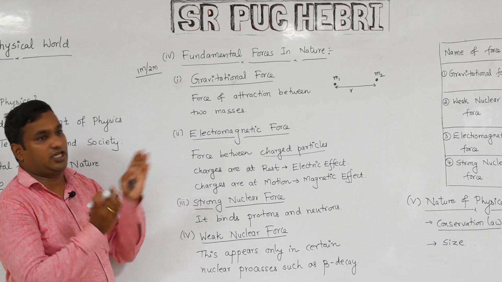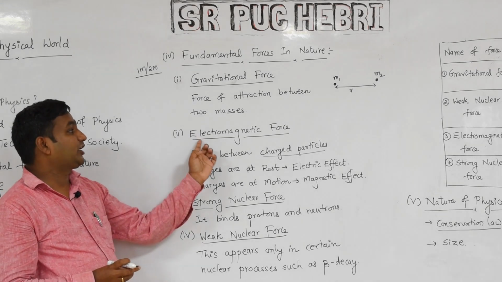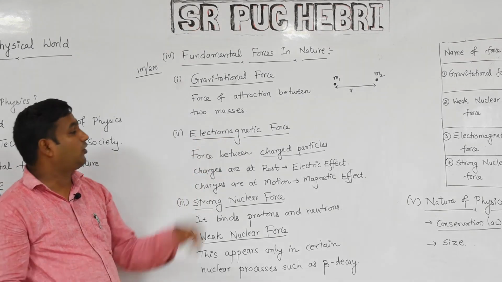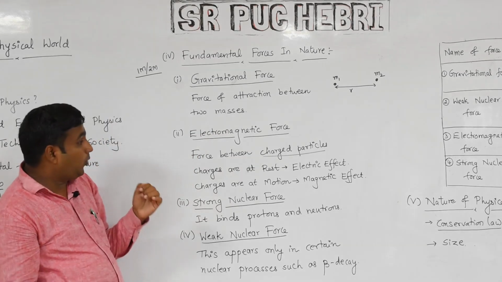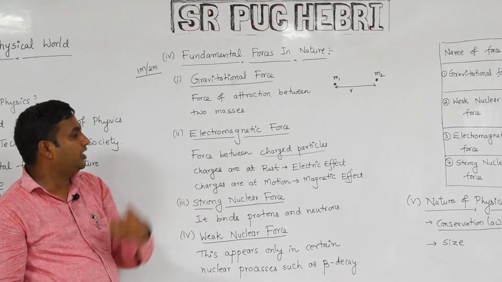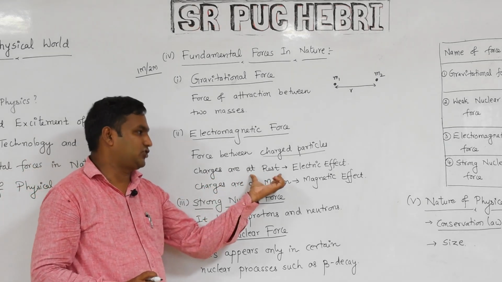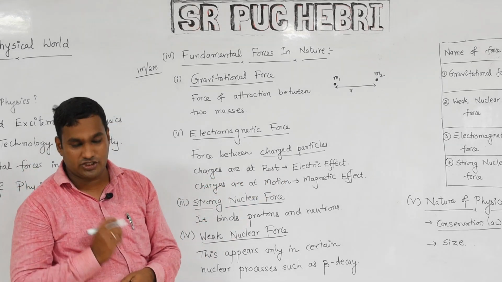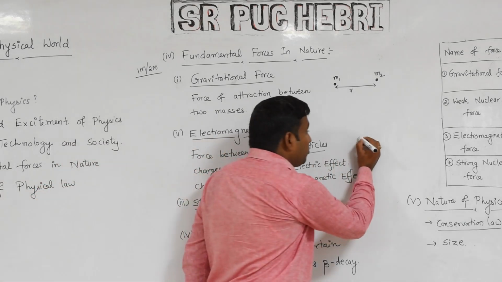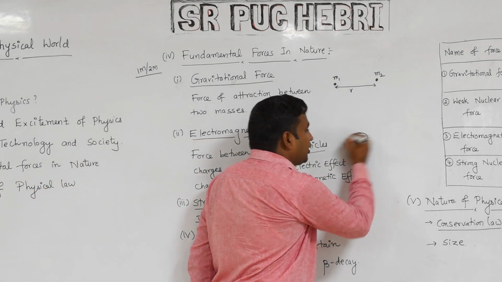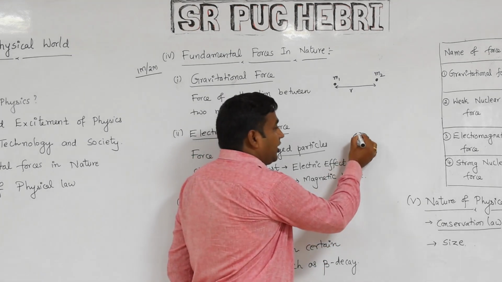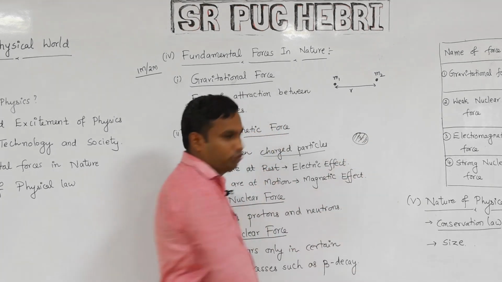There are 2 systems we can think of, as I already said, electric and magnetic. Together we call it electromagnetic force. When we get the electric effect and when we get the magnetic effect, we discussed now, charges are at rest. If I consider any charge in the state of rest, usually we denote charge by the letter Q. And I consider a sphere which has a charge equal to Q.